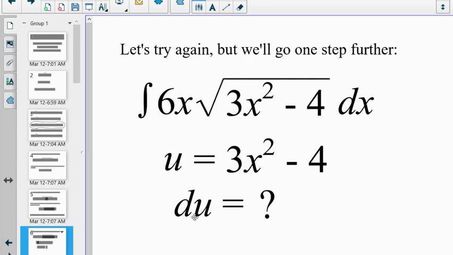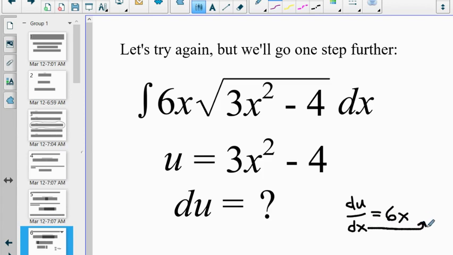It was either late first semester or early second semester that we looked at something like: if u is 3x squared minus 4, then du is what? This actually comes from the idea that if I say u is 3x squared minus 4, and I take the derivative in terms of x, du dx, Leibniz notation would say that du dx is, let's see, I guess that would be 6x. So technically speaking, I probably shouldn't say this, but if I multiply both sides of the equation by the dx, I get du is equal to 6x dx.